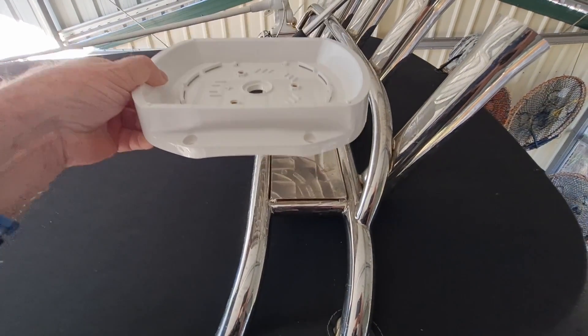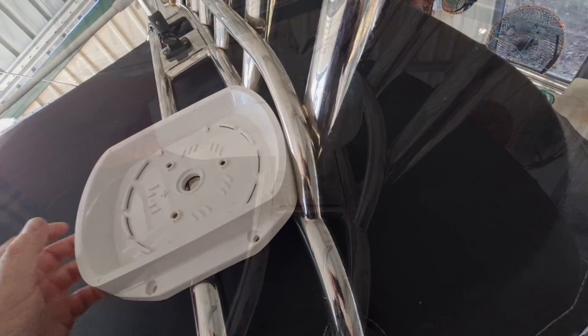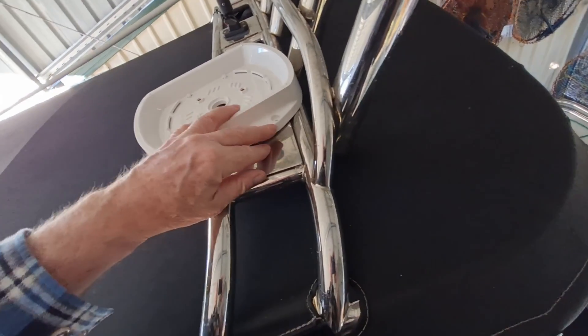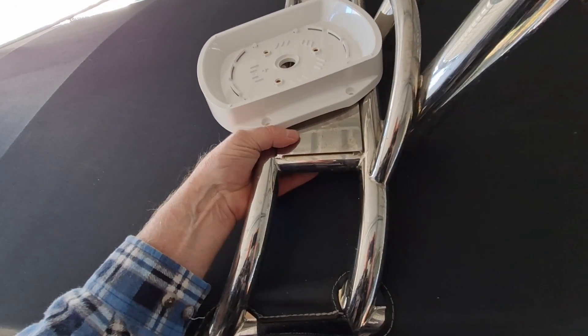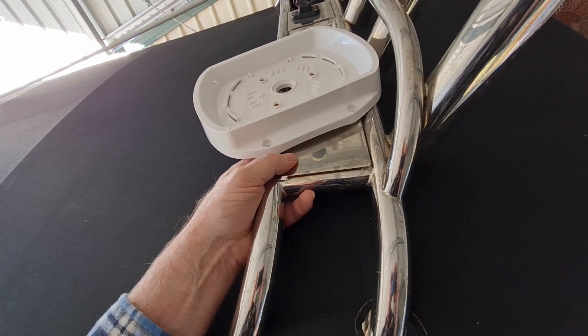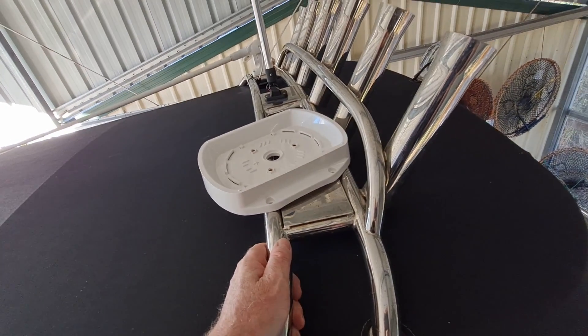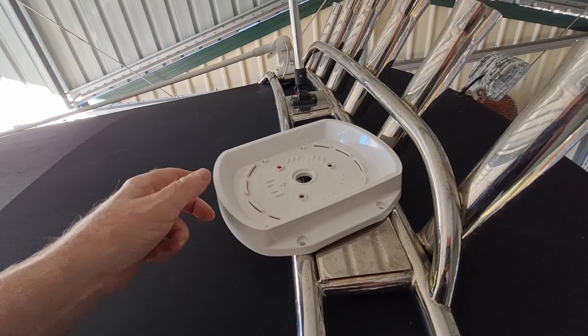I can lift it up and mount it up there — bring it forward with a little tube in the centre, leaned forward, that'll do the trick. So I actually do need a custom mounting unit. I need something about two millimetre stainless — two mil stainless would be enough. I'll just get someone to weld it up for me and price some of that to see how it goes.